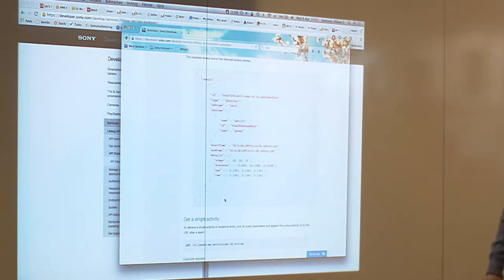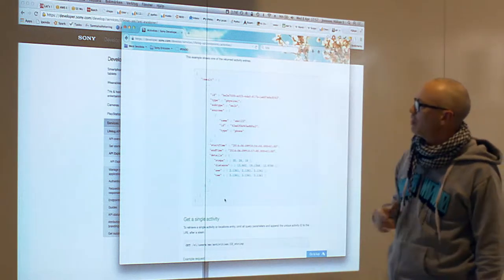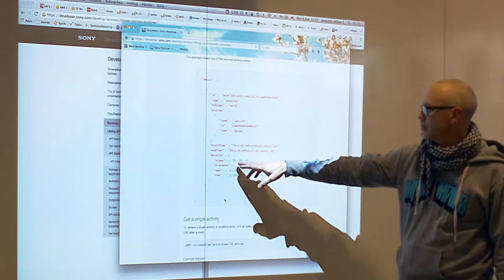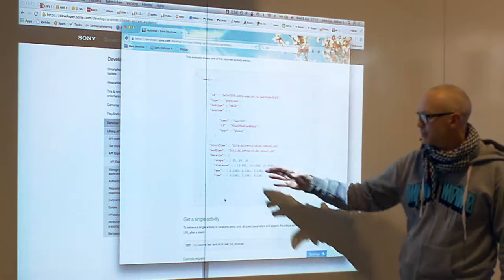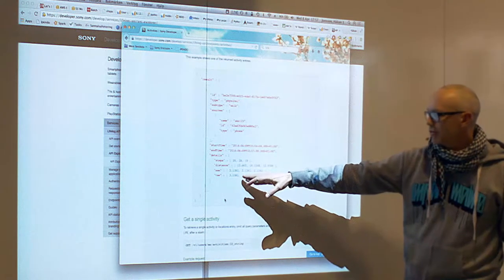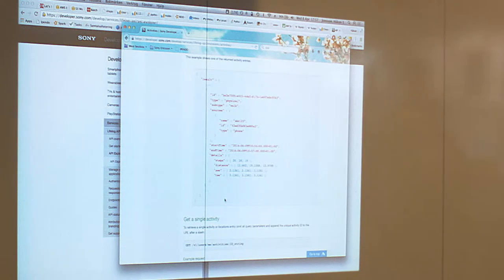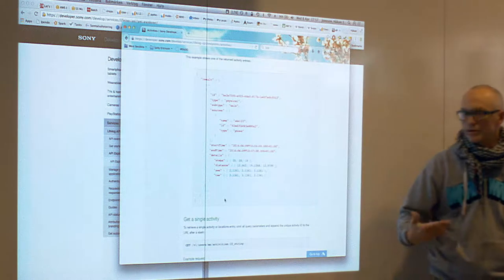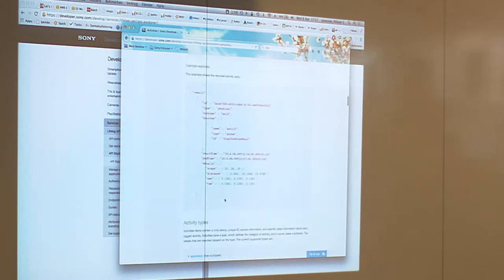For activities, this is an example response. It's a physical activity, it's walking. It also has start and end times, etc., and also the number of steps for each minute during this time, the distance you walked for each minute. This is how many calories you consumed for each minute. Include, and the difference between these two is that they include and don't include background calorie consumption of just being alive.